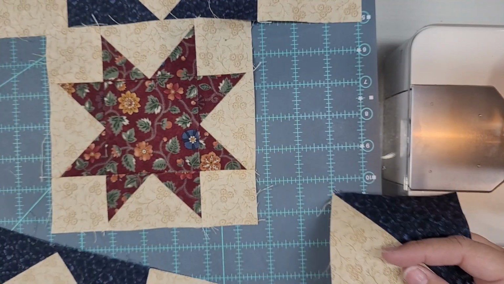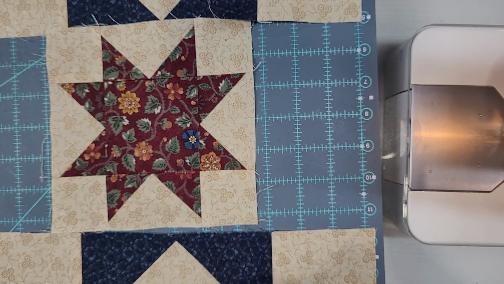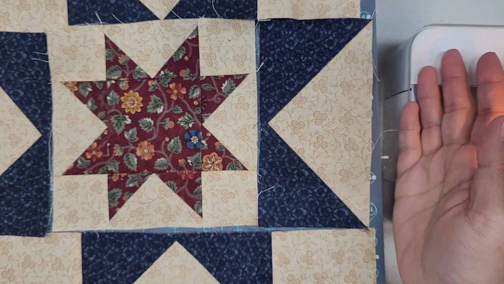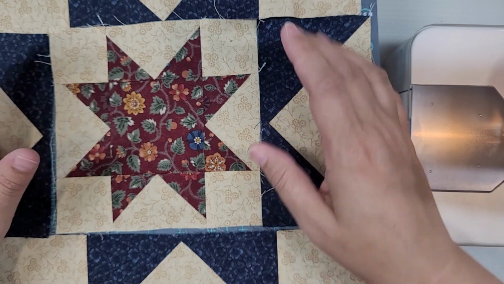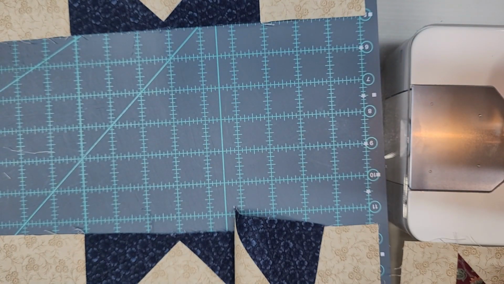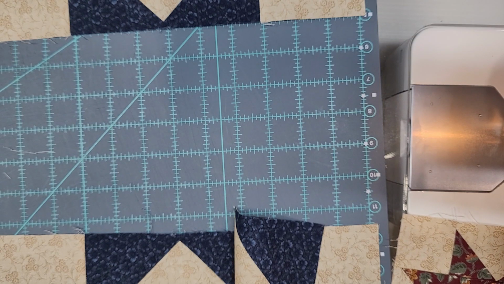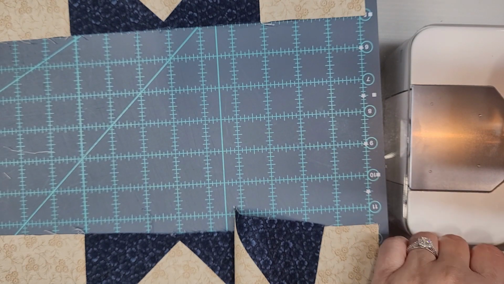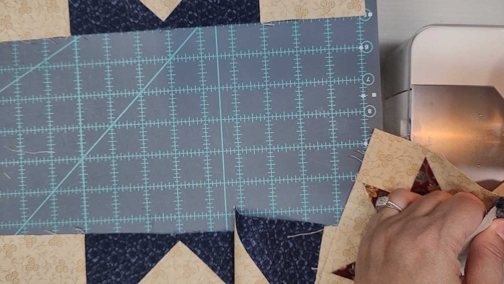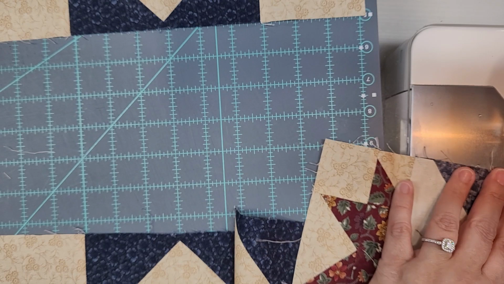All right, so now all we have to do to finish this is to add our outer star legs, just like that. So I'm going to add the sides first and then the top and bottom. What a fun little block. Stars always make me smile.